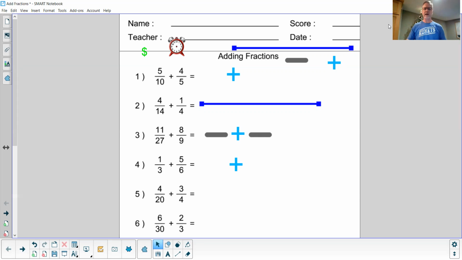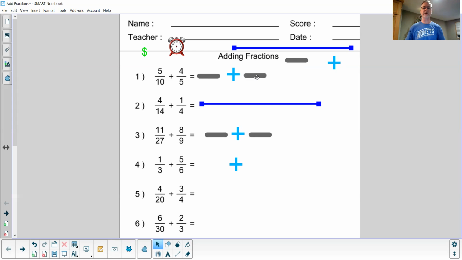So with the adding fractions and subtraction fractions sheets that you have before you, you can use any of the models: the money model, clock model, double number line, or you can use the mom and pop method, finding equivalent fractions. That's up to you. So on the first one with 5/10 and 4/5, if we were to use clock or money model, that's fine. You can do that.